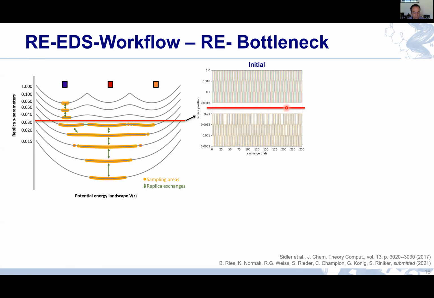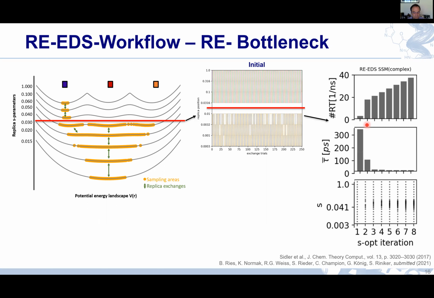And we use an approach that was developed by Siedler that is called the end-state linear round-trip optimization algorithm. What this approach does is it detects the exchange frequencies of the different replica positions and identifies bottlenecks, as I mentioned before, and adds replicas linearly to these. So we add 4 replicas per iteration, and you do that multiple times and then assess your optimization approach. And here you see one example for the SSM approach in the complex. So in the beginning, we have a very low number of round trips. This here is the total number of round trips during our optimization run.